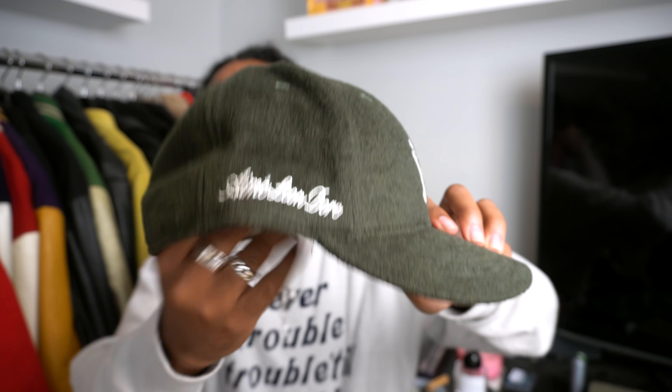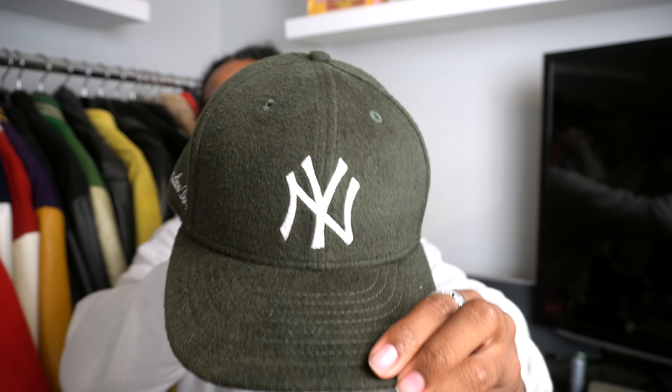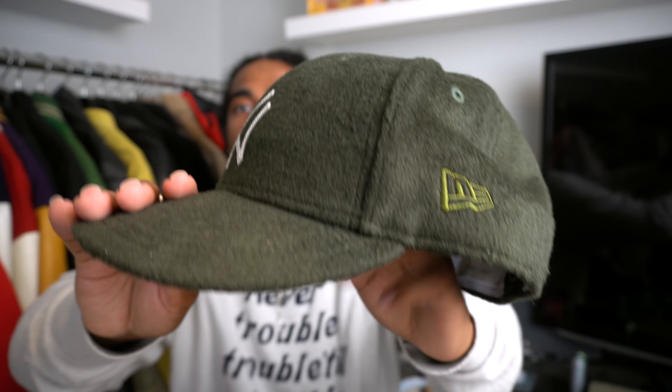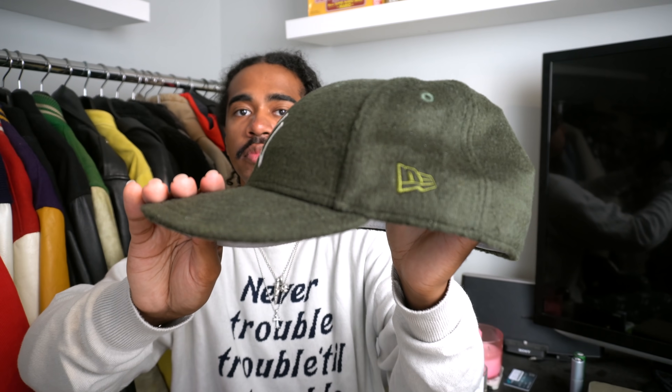I'm personally a big fan of accessories just because they can take a very simple outfit and elevate it, making the whole outfit look very well curated even though it's relatively simple. First item — I got this out when I was in New York. This is the Aimé Leon Dore low-profile fitted hat. I got this because it was drop day at ALD when I went. It had this beautiful almost felt-like fitted cap, low-profile.